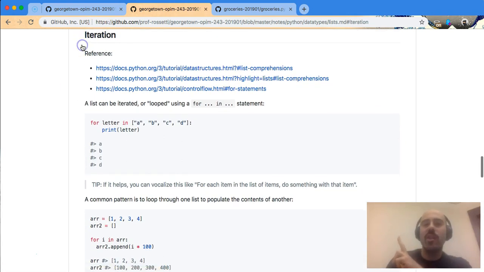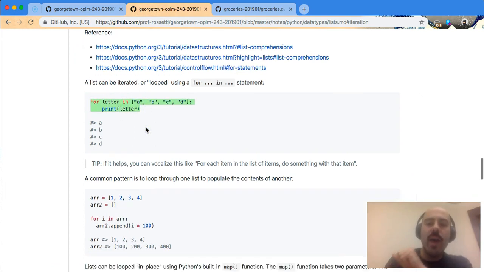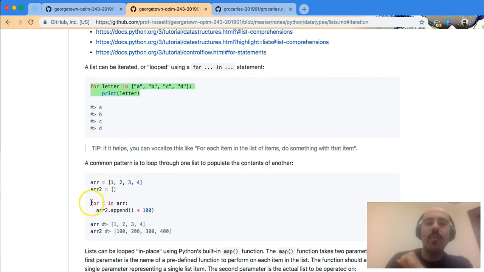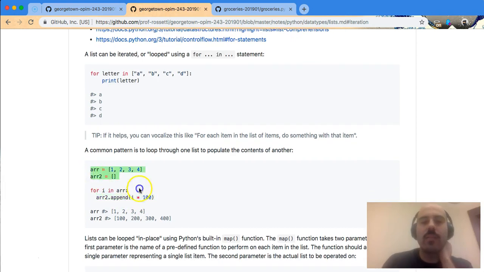We already talked about iteration and iterating lists. We already used a for loop to iterate through them. Another common pattern is to, as you iterate through your first list, assemble another list based on the values of that first list. And so we'll use a pattern like this.